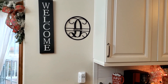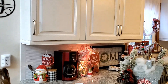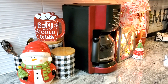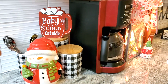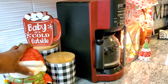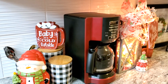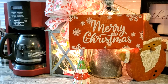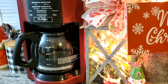As we work our way from the bay, I'm going to take you through the kitchen starting with our breakfast bar. You can see my coffee area. Baby, it's cold outside, but we've got nice hot coffee. The nice thing about this little snowman is that he's cute but also serves a purpose — his little hat comes off so I can add sweeteners, or if you had pods you could add pods inside of him. Next to the coffee pot, I wanted something with a little sparkle, so I found a Merry Christmas sign that will be very visible to anyone coming to the coffee bar, as well as a little lantern filled with red and white lights to keep that red and white theme going.